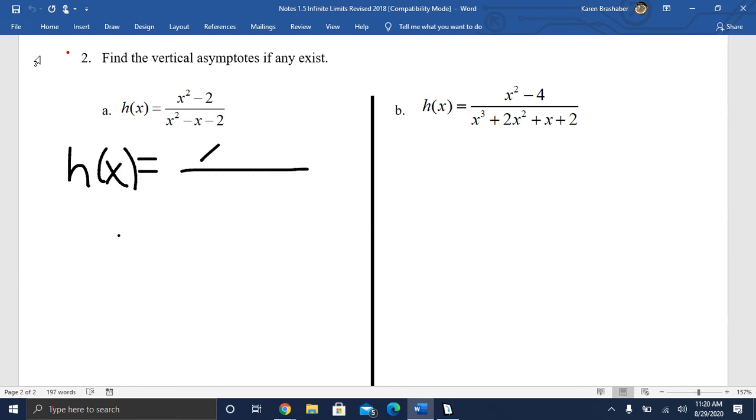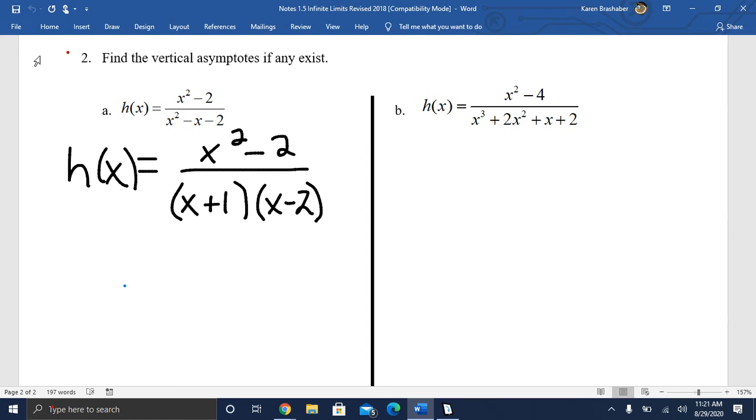So the numerator, x squared minus 2, does not factor. However, your denominator, x squared minus x minus 2, does factor, and I do need to see what those factors are. So that would be x plus 1 and x minus 2. All right, so as we think about what we were talking about before, can we remove either of those factors? Since the numerator was prime, we cannot simplify anything. So we actually do have two places where that denominator is equal to 0.